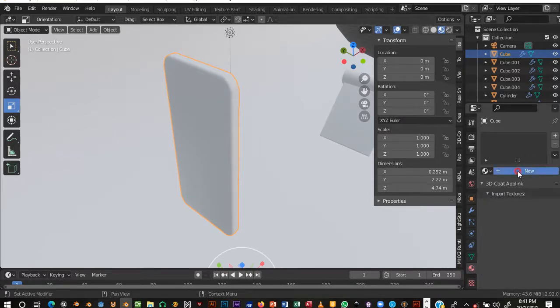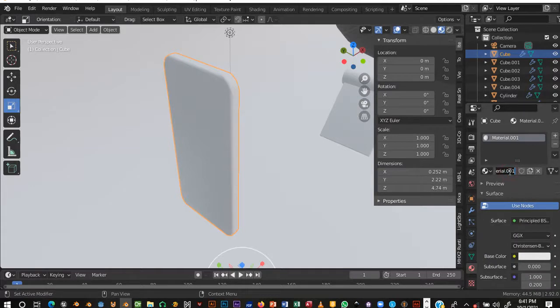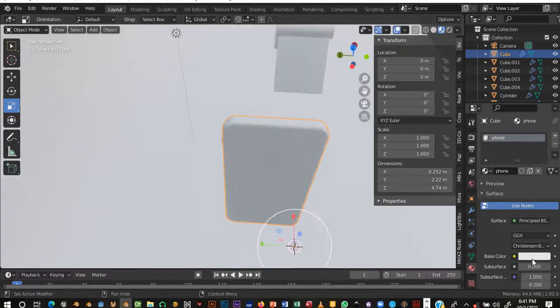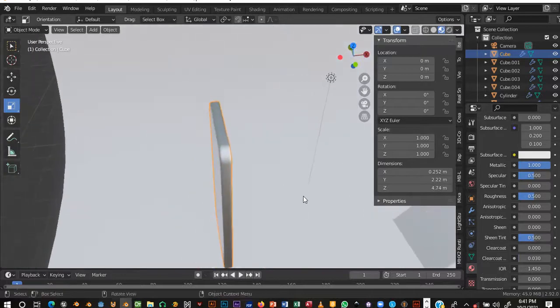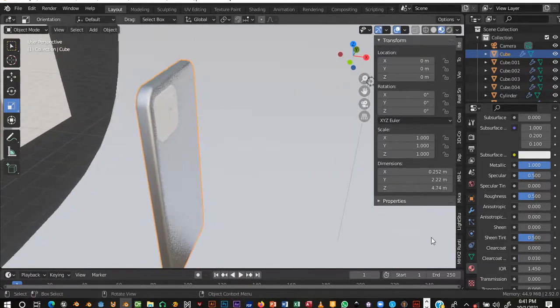I'm going to click on new material. I'm going to click inside here and call it my phone. Okay, so I'm going to make sure I'm here, and I'm going to scroll down and increase the metallic nature of it up to that. Now it's not going to look so good. I'm going to reduce the roughness a bit, like that, to that extent.